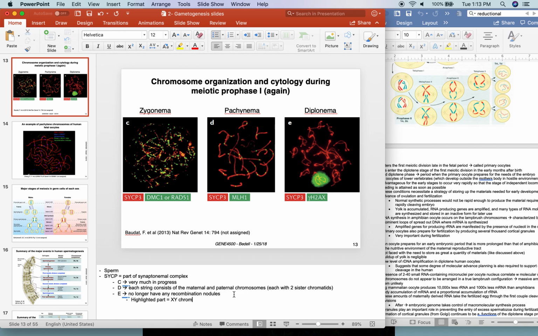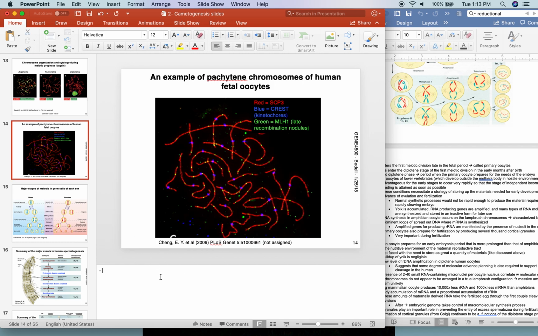And this is just another example. Now we've got, what are kinetochores? Blue staining for kinetochores. So there's just one little circle on each of the chromosomes for the kinetochore. What's a kinetochore? That kinetochore, remember, attaches to the centromere, and it's the spindle fibrils that actually attach to the kinetochore that is attached to the centromere.